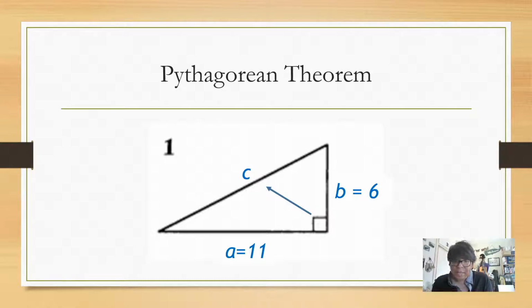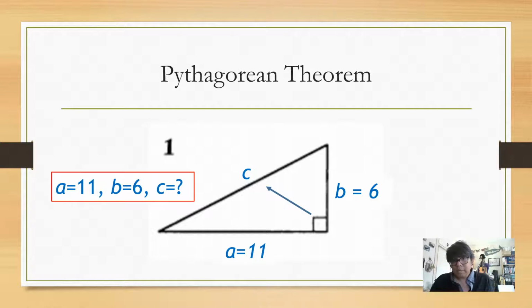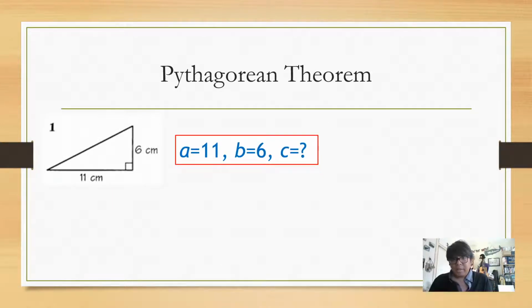So we've got A is 11 and B is 6. If you wanted to switch them, you're not really going to get the problem wrong. That's not a major issue. The most important side of this triangle is C. So our clues: A is 11, B is 6, and C is, I don't know. Here are those clues again, and now we're going to use our algebra to solve. First of all, what is the Pythagorean theorem? It's a squared plus b squared equals c squared.